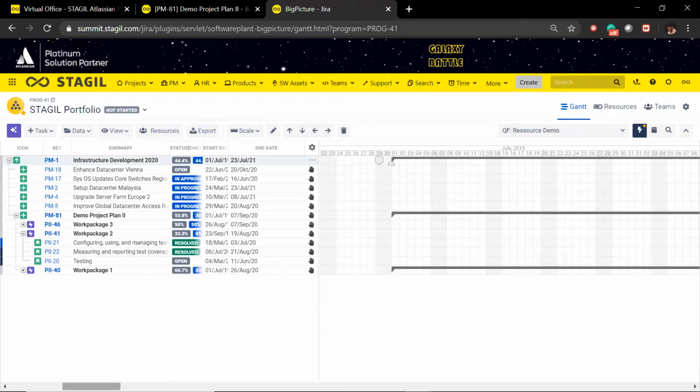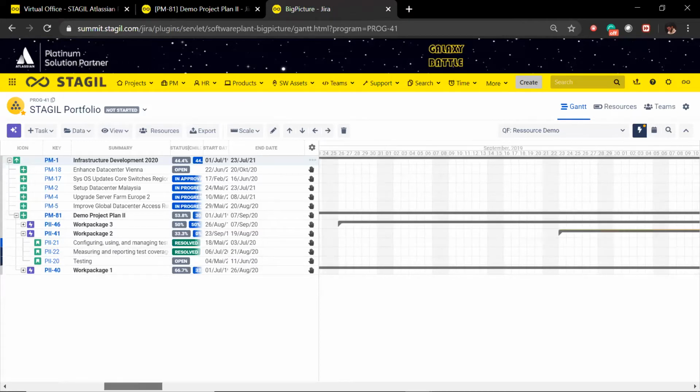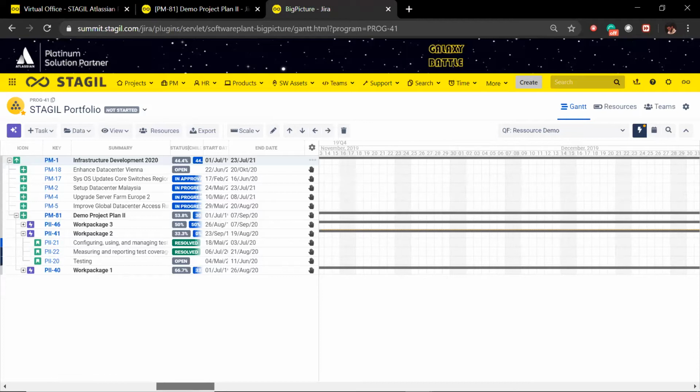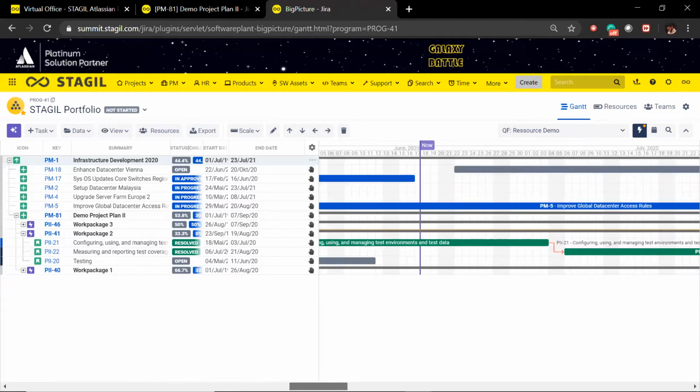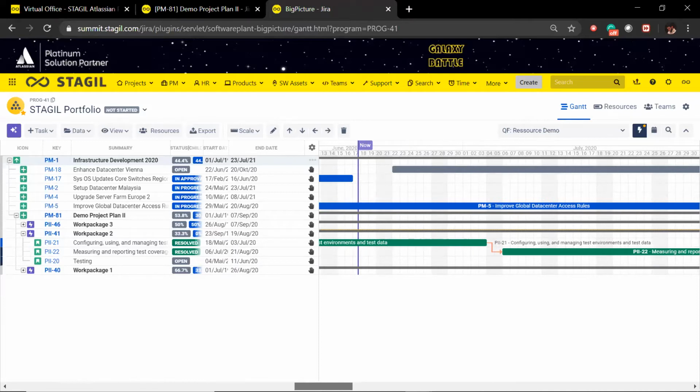One thing that is interesting about the Gantt chart, so we will not go, of course, into the details of the Gantt chart because we don't have time for it, but you can see that every issue that is included in the project is displayed here on the Gantt chart, where you can see the start date and also the end date.